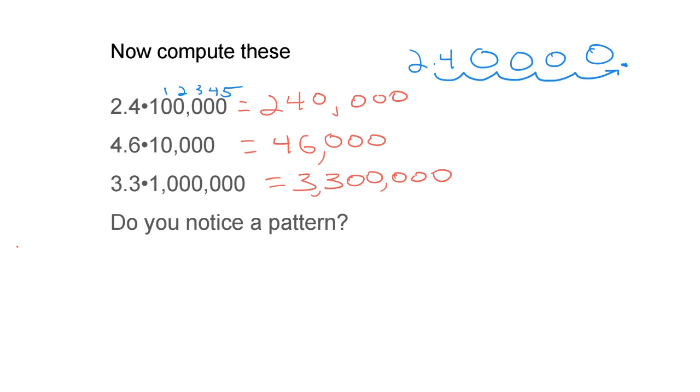So let's just see if that works with a number like 4.6 times 10,000. So I started with 4.6, and then I have 1, 2, 3, 4 zeros. So it jumps 1, 2, 3, 4 times, and I get 46,000. So hopefully that's the pattern we noticed. Now, can we put together these two patterns to come up with a way to express really large or really small numbers with a common method?